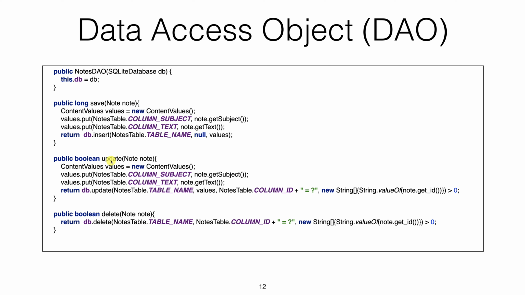To update, it's exactly like the save, but there is a query, because db.update requires you to provide which ones to update. So that's what we are using here. We are using the column ID equals question mark. This question mark is a parameter that's being provided by the next array. This is an array that has the parameters that need to replace these question marks, right? And here we only have one parameter, so the array only has one entry, and it is the note ID, right? So that's the update.